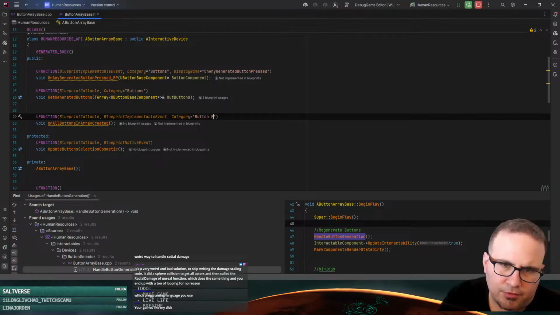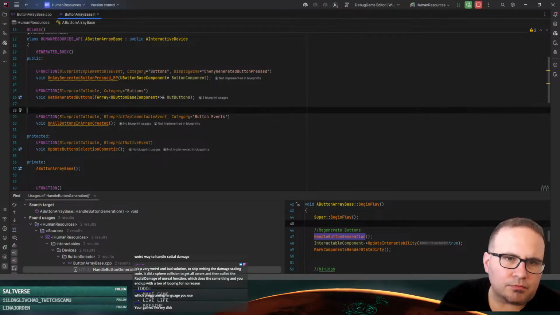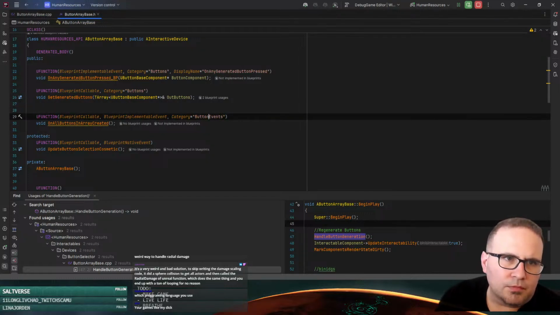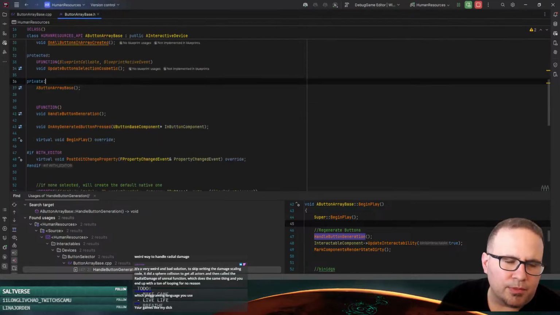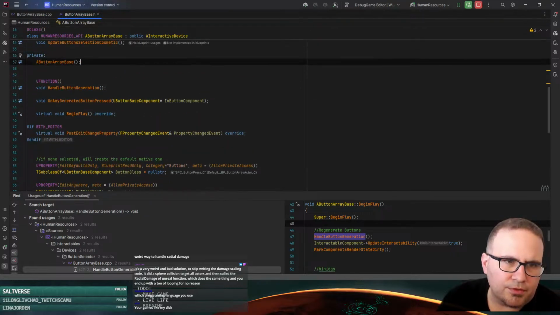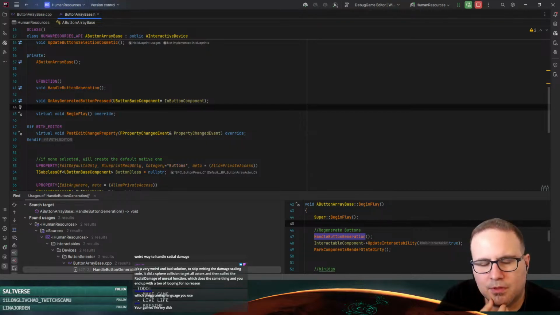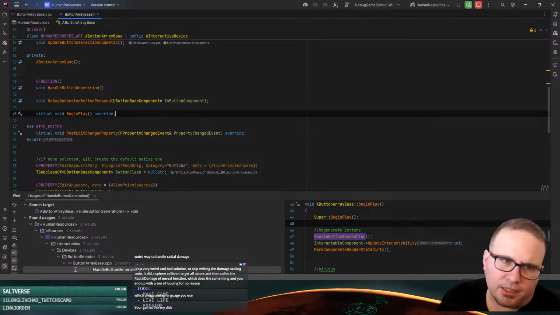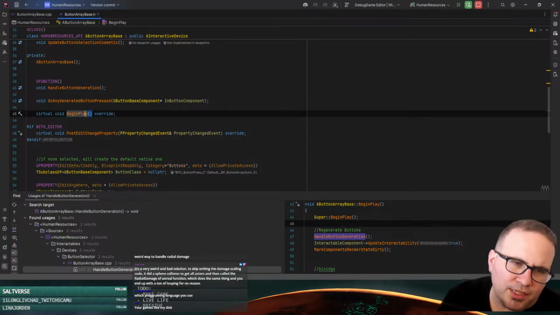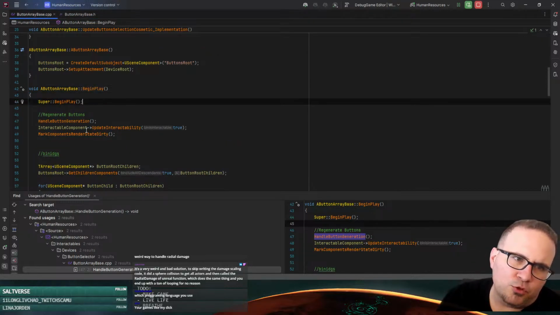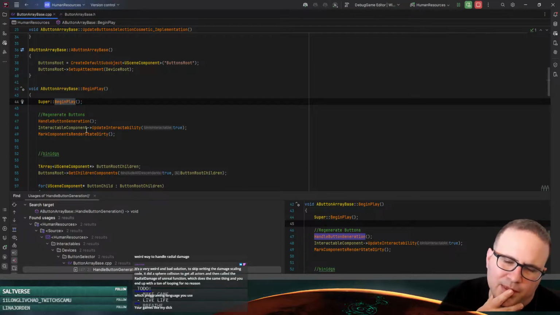Button events. And you know what? Where's begin? We have begin play here somewhere, right? I find it super weird that I override begin play. Because when I call the super here, it calls the blueprint. I think. Maybe?